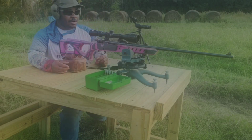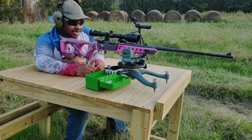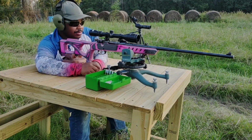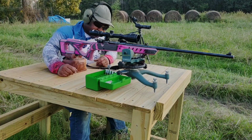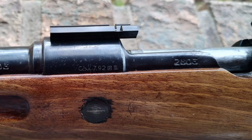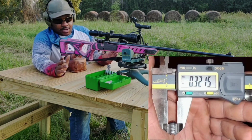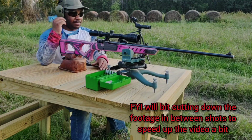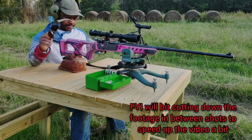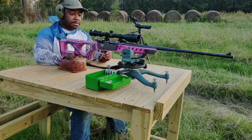Alright, hey guys. So, got kind of a pawn shop find deal going. I'm not really sure what to call it. But this is my 8mm Spanish Mauser. Really, it's labeled as like 7.93 or something by 50 cents. Long story short, I slugged it. It's basically an 8mm Mauser. 8mm Mausers are kind of weird with how everything works. Anyway, I picked it up at the pawn shop for like 300 bucks. Thought it'd be neat for cast bullet whatnots, and it's been pretty neat.